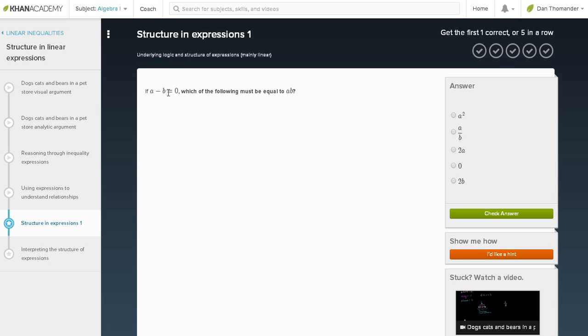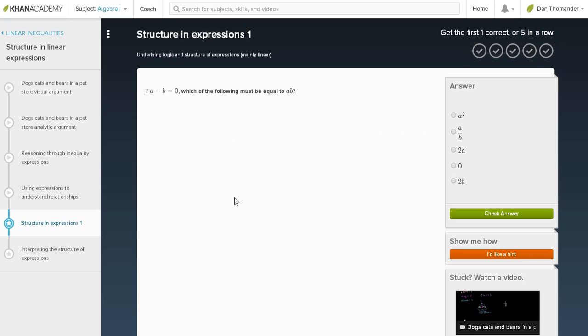Well, the only way for a minus b to be equal to 0 is they must be equal to each other. That's really what it is. So think about it. If I had 4 and I had 4 there, then 4 minus 4 would be 0. If I had 4 and I had negative 4, that would make it 4 minus a negative 4, which would be 4 plus 4. That's 8. So the absolute values don't have to be the same. A has to equal B.